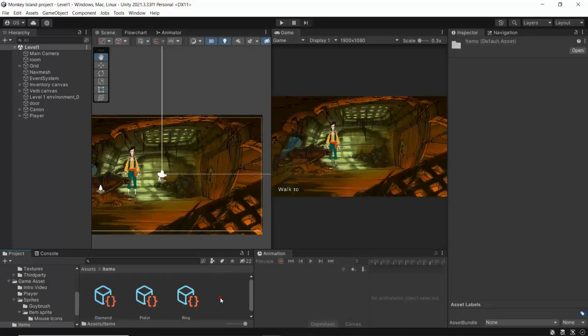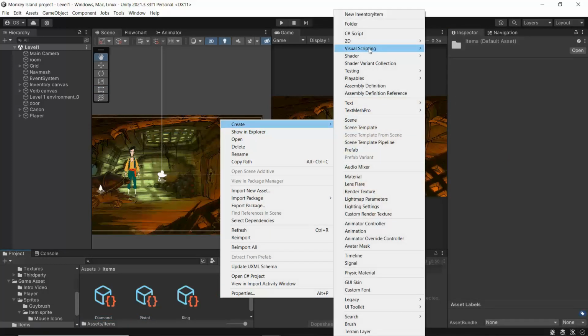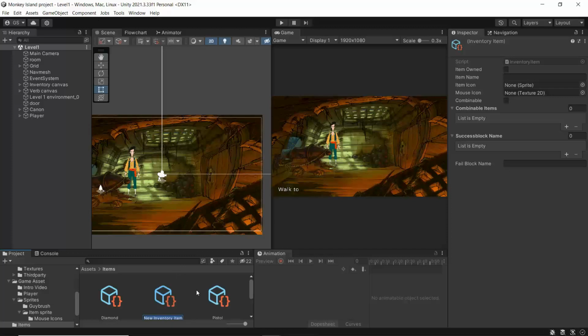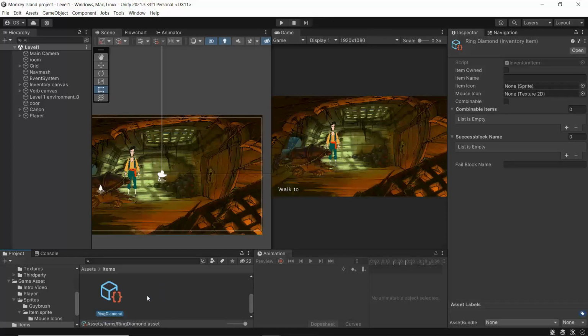So we need the next item for when we are going to combine them. So we need another item, and I'm going to call it ring diamond. Or you can call it engagement ring, or whatever you want.